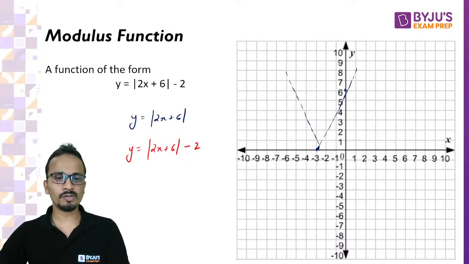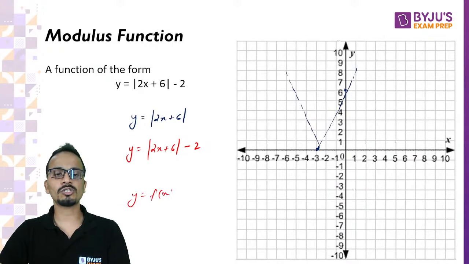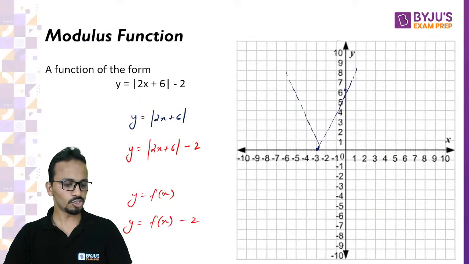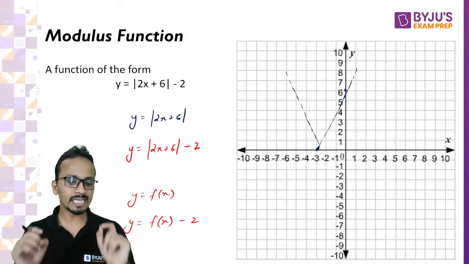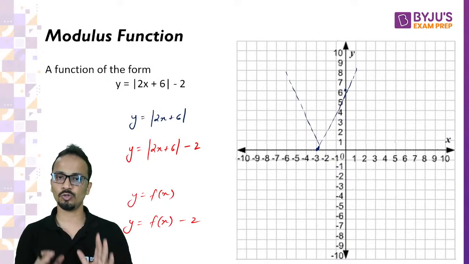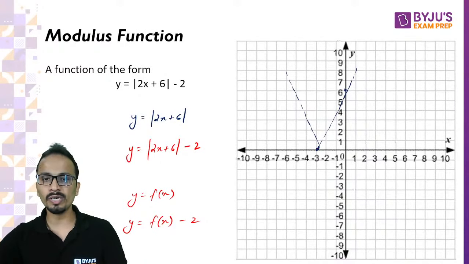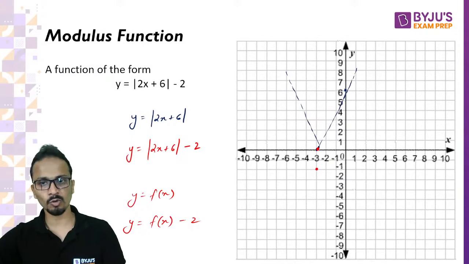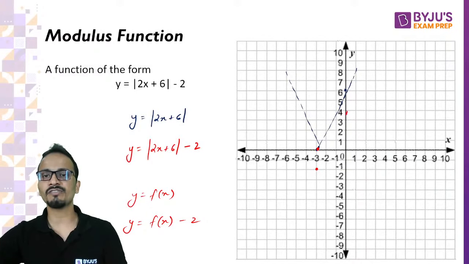So I can compare it with y equal to f of x, which was given, and we are plotting y equal to f of x minus 2. Okay, so Vicky, in this case I have not substituted x minus 2 in place of x; I have subtracted 2 from the entire function. So this graph will shift downwards. Earlier the axis was here, now it will shift downwards by 2 units and the axis will come here. The entire graph will shift downwards and the new graph will be parallel to the original graph, but shifted by 2 units in the downward direction.